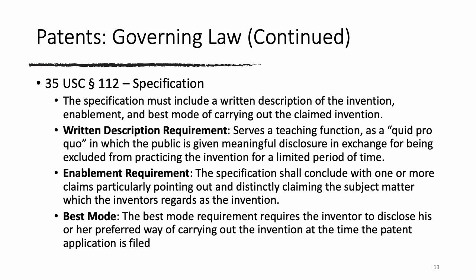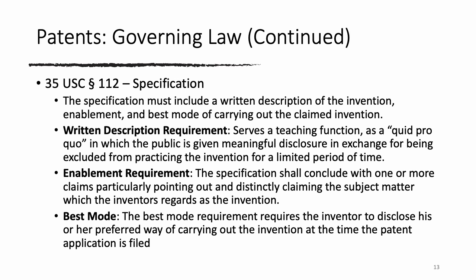There's something called an enablement requirement. You don't actually have to demonstrate that your software works or that your invention actually works, but you have to disclose enough that the examiner believes that you do have it. It's not merely in your head. That you actually have the invention in your possession.